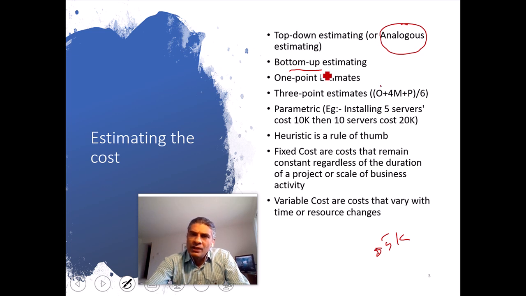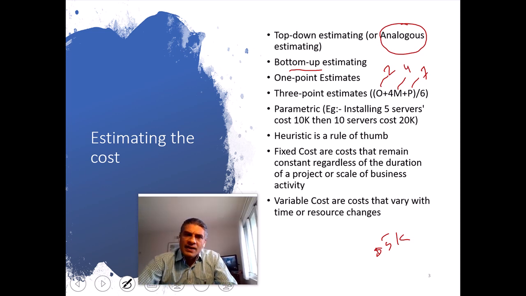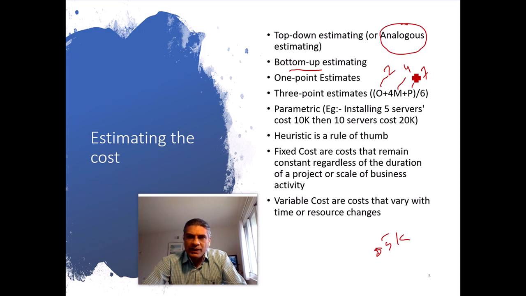So the minimum amount which we call as 2 is optimistic, and most of the people are estimating that we call as most likely, and the pessimistic is 7. So 7 is here, and 4 is what most of the people are estimating, the most likely estimate. So we can break that down into that perspective.